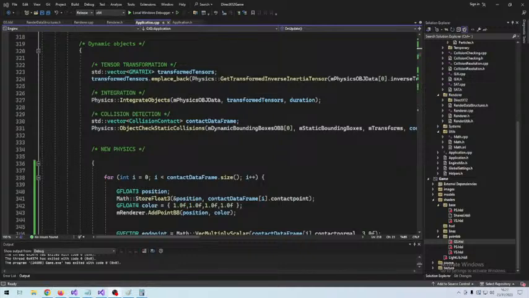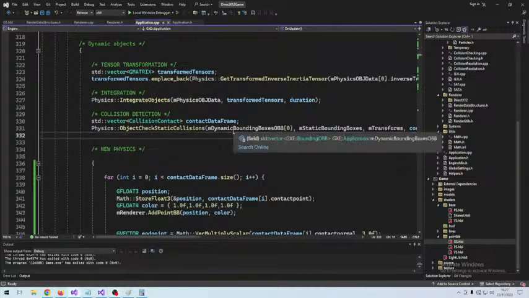But yeah, we're done with this part of the algorithm. We now have the possibility of creating arrays like our contact normal and contact points and show them visually.